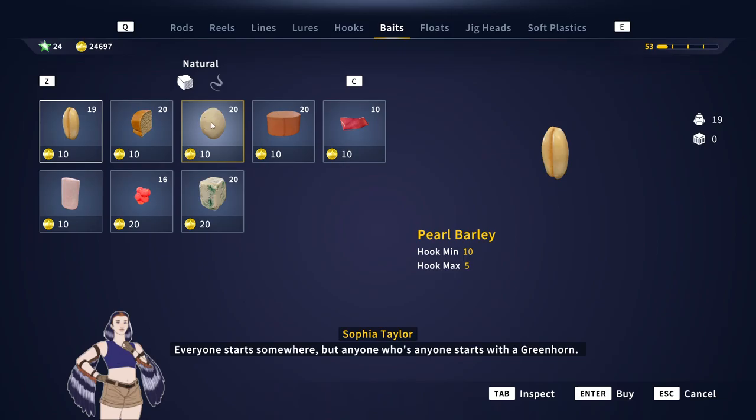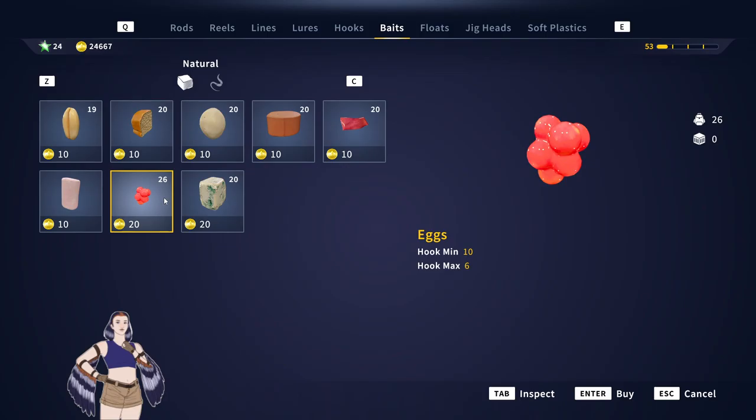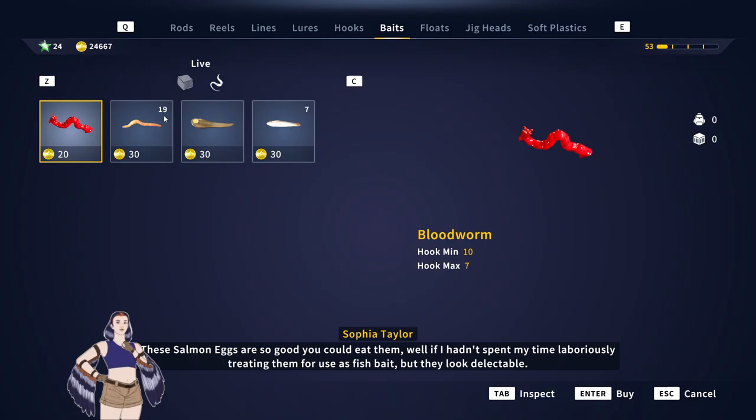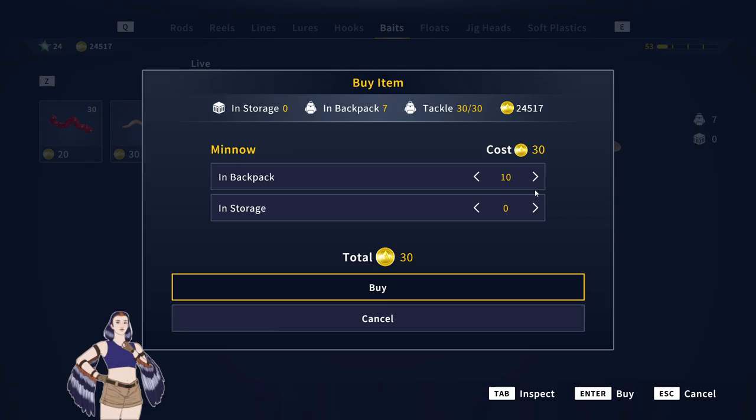This baby has... I'm gonna grab another lot of liver. I'm gonna grab another lot of eggs because I use these loads. These salmon eggs are so good you could eat them, well, if I hadn't spent my time laboriously treating them for use as fish bait. But they look delectable. And we're going to make sure we actually have loads and loads of minnows, leeches, and bloodworms, because I use those all the time. Aren't they cute?